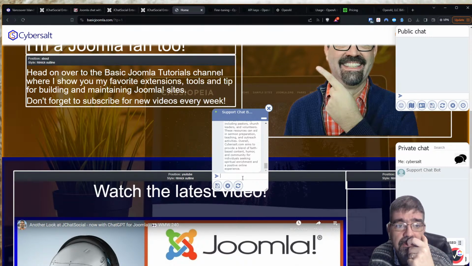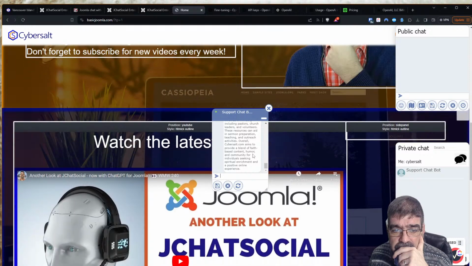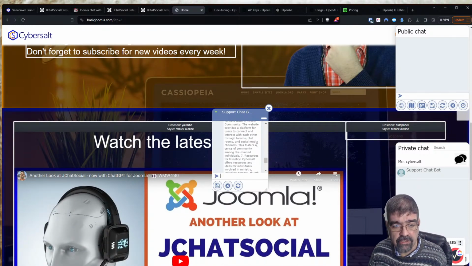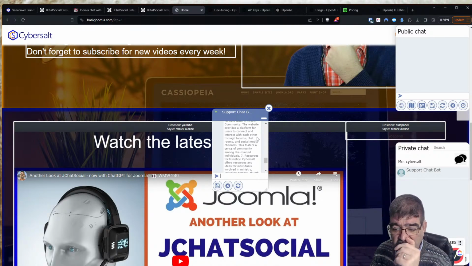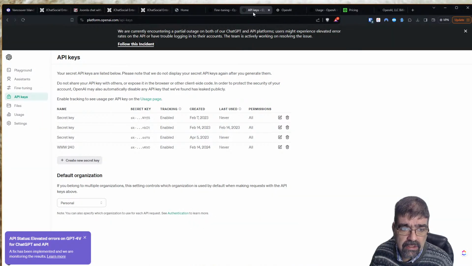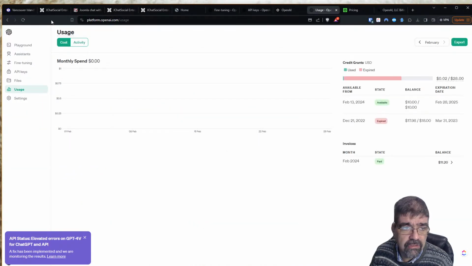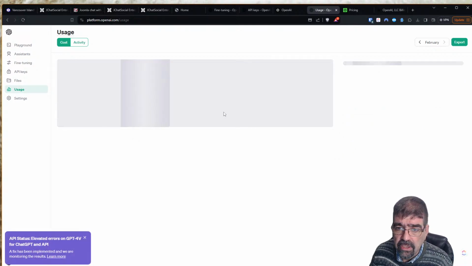All right. So that's where you need to train models. That was nice, so it came up. Just while we're talking about this, API key and usage, let's just refresh here now.